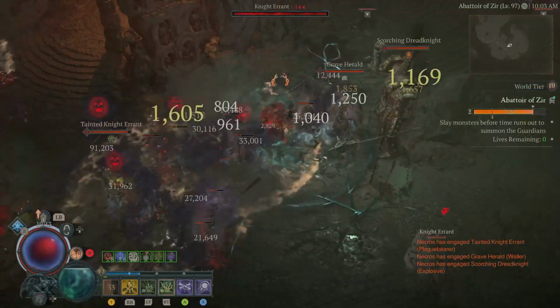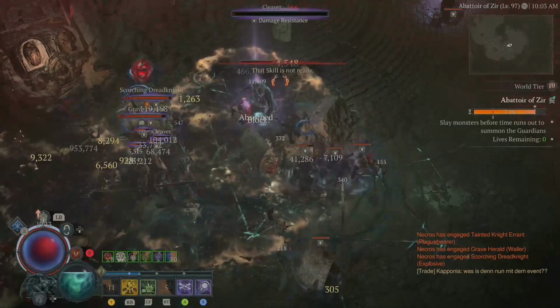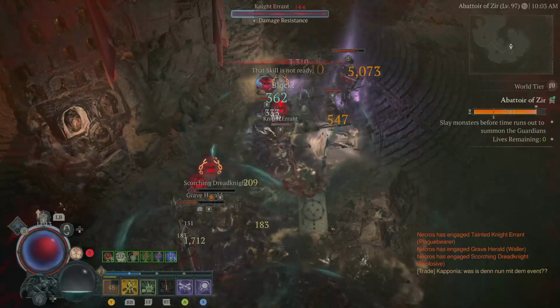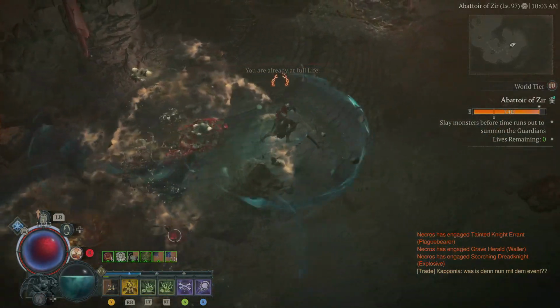In today's video we're going to be jumping back into some Diablo 4 content, and this time I'm going to show you the best and easiest way to grab yourself some easy sigil powder. If you need to make some sigils, perfect for anyone who's returning for seasonal content such as at the moment the Abbatoir Of Zir, then this is going to be the way forward.